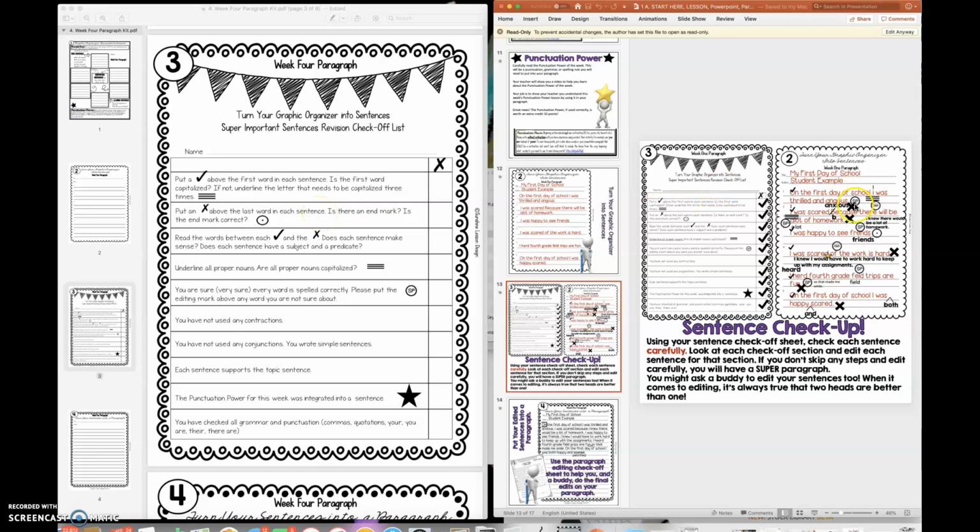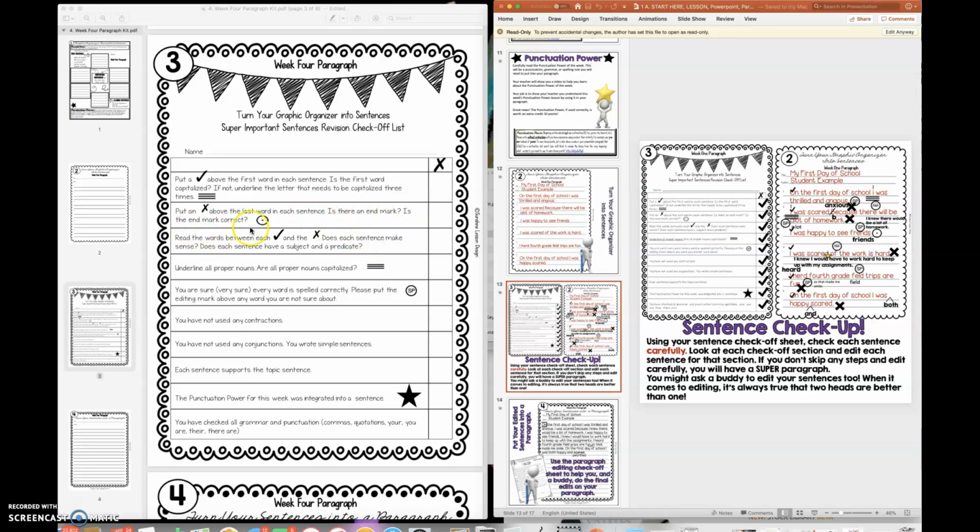Then you're going to put an X above the last word in each sentence. Okay, that's what they did here. There's an X. Now they didn't put one there, because there's a lot going on. Last word, last word, last word. And they did put it above, I think, because this is the example, and probably on their computer they couldn't stick it above because you wouldn't be able to see what they were writing.